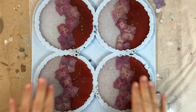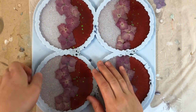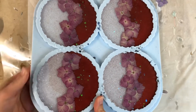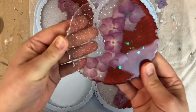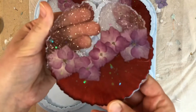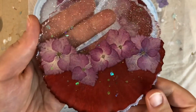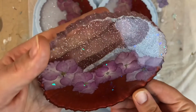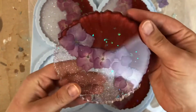So this is the next day and they are ready and cured and it's time to demold. And as we can see, they basically are how they are. And yes, here is a more close-up. They have cured beautifully and I like how they look.